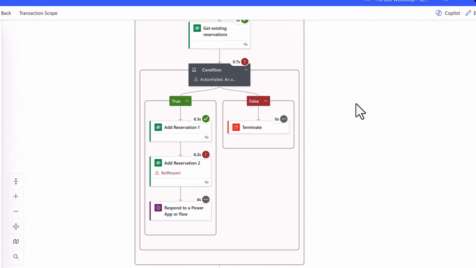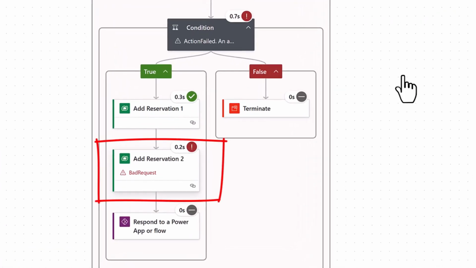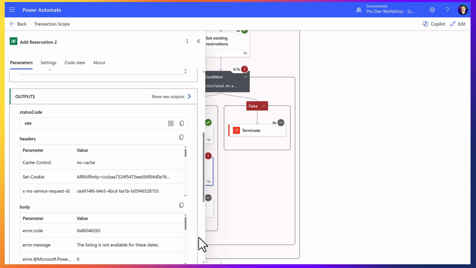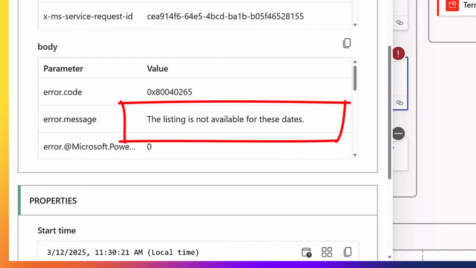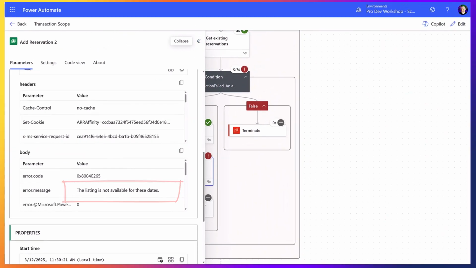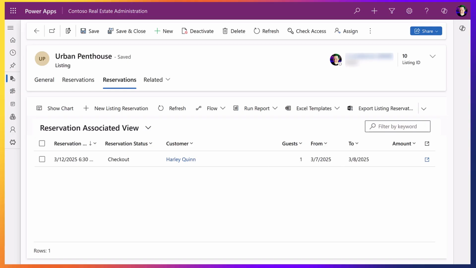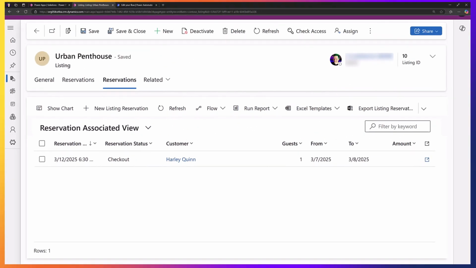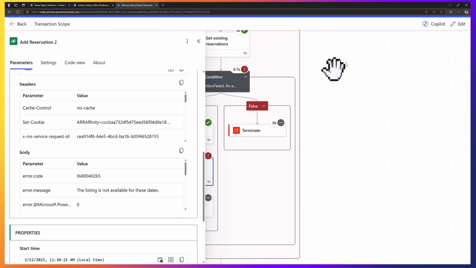And you can see here that the second request to add that reservation failed, which is as we'd expect it to. And so you can see that the reason for it failing is this listing is not available, and that's that same plugin kicking in. But the problem is that we now have a record there, and this is creating an inconsistent state. We want to make sure that this process is atomic.